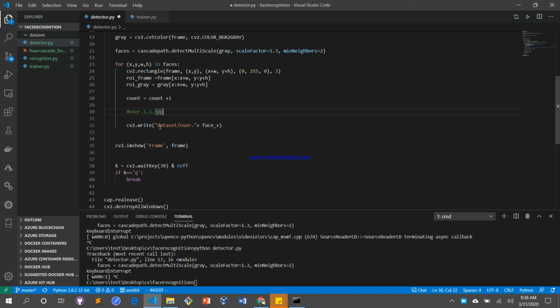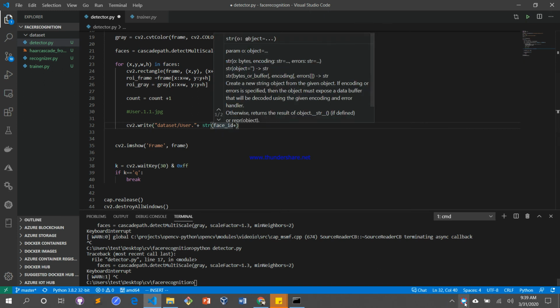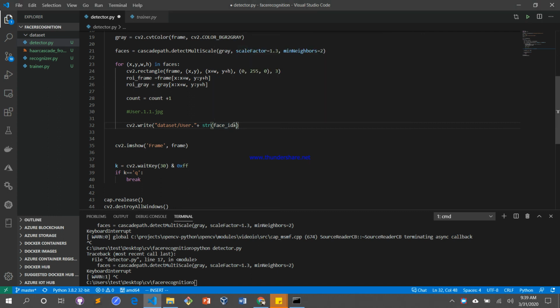So we want it to save it in the dataset folder. Then it's going to take this format, user dot. So this face ID, but we have to put it in a string. Then open another quotation, put dot, right, for this dot.